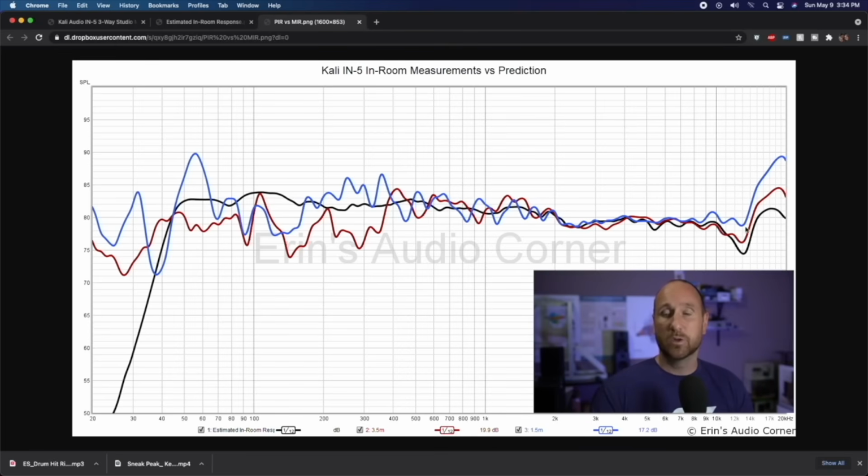The other thing to note with this particular set of measurements is, again, the blue being the near field measurement, so I'm physically closer to the speakers. The high frequency content is just higher in level than the high frequency content of the far field measurement. And that's expected because you are physically closer to the speaker. You're getting less interaction with the room, less fall off as you go further away from the speaker, and have to deal with more reflections in the far field.